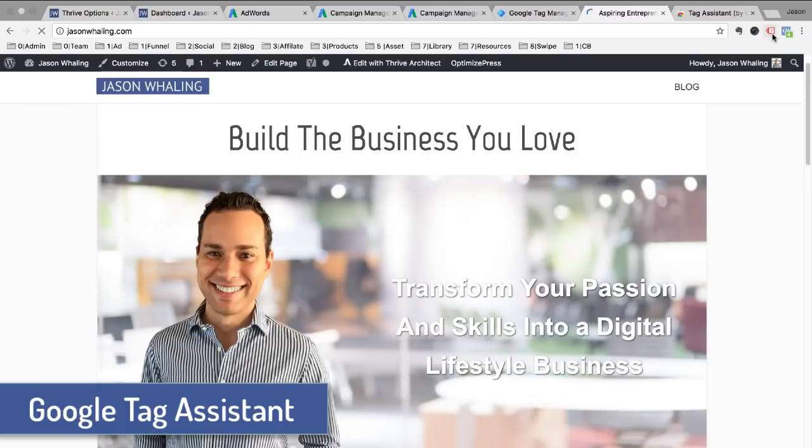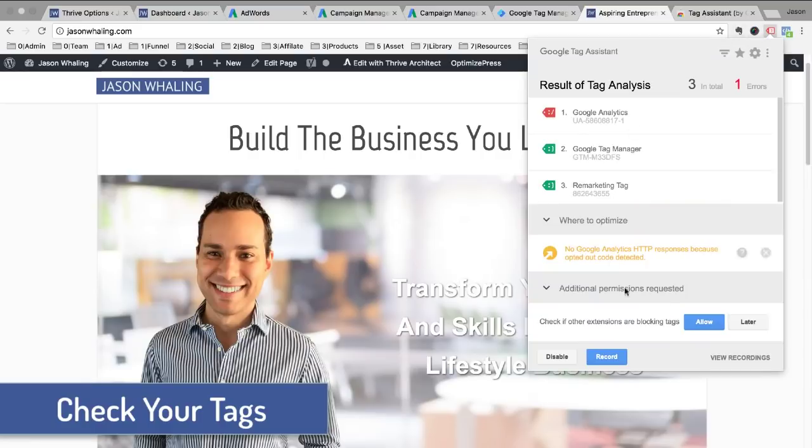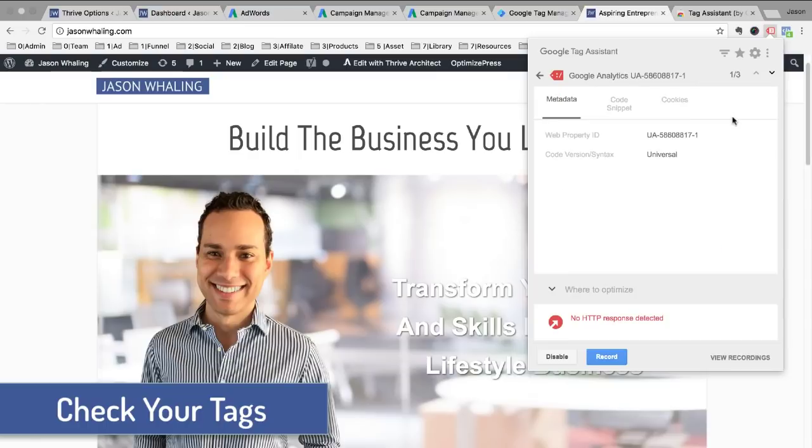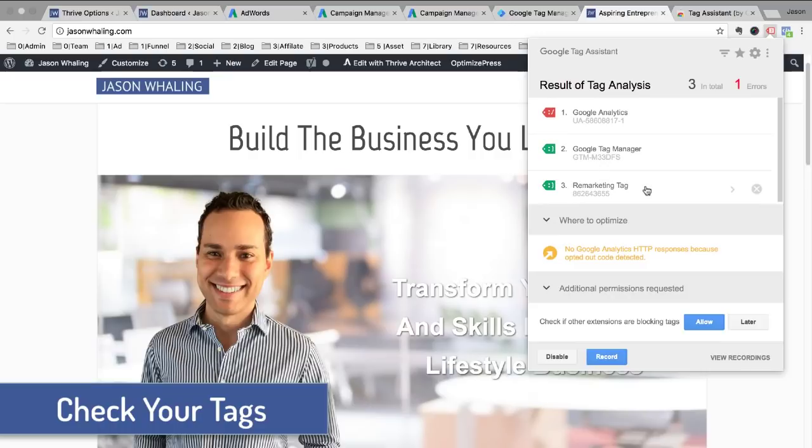Now what we're going to want to do is use Tag Assistant. And Tag Assistant will initially show a blank here. So you're going to hit Enable, and then you're going to refresh the page, and then you will see something like this. And Tag Assistant essentially tells you if your tags are installed correctly. So you can see whatever Google Analytics tag is installed on this website isn't working at all. So you can go ahead and click through and see what the problems are. You can see the remarketing tag that we just added is working just fine. The Google Tag Manager code is working just fine. And so when you see things in green, that means you've done it correctly and you are all set up and ready to go. And really, that is all there is to it, to setting up the Google AdWords remarketing tag on your site using Google Tag Manager.